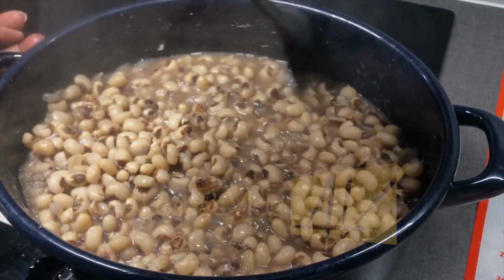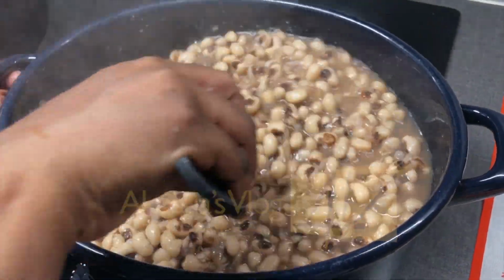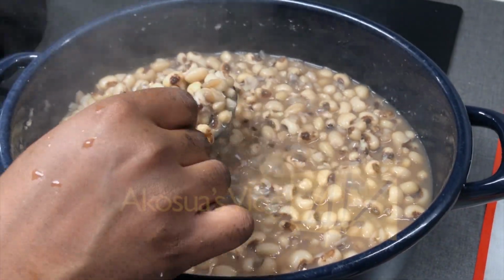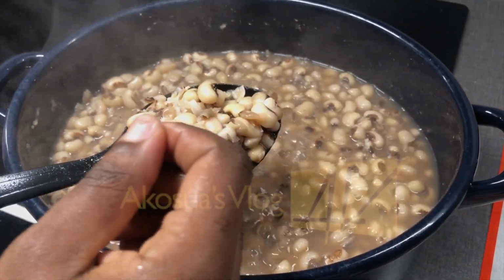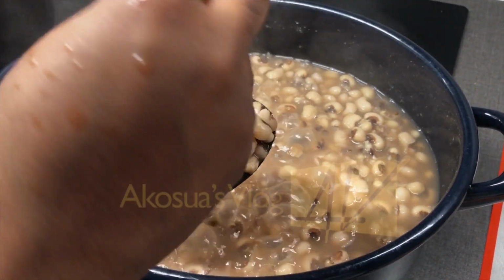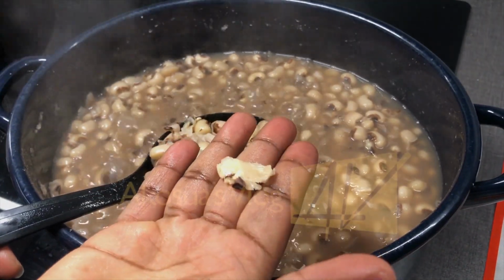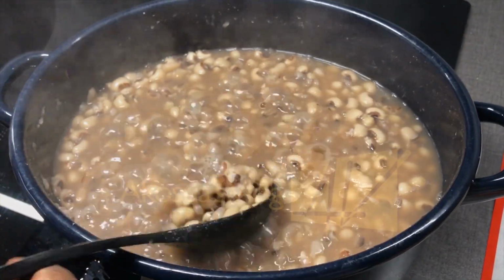Cover this and allow it to cook for an extra 10 to 20 minutes depending on how soft you want your beans. This is how soft I want my beans, so I think I'm okay, and then we will be going for this texture. Now, one cooking tip with boiling beans is to make sure to first of all add enough water to boil your beans.